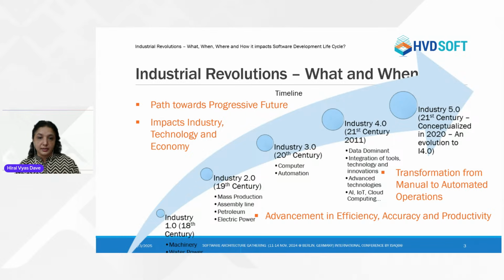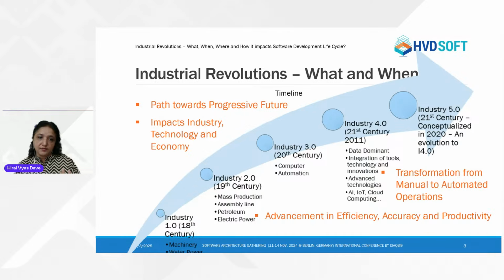The fourth generation is a profound one, which brought a major change with data-dominant situations and advanced technologies, everything going under automation, and somewhere we just became more machine oriented. So that is where Industry 5.0 came into the picture. I am going to speak more about Industry 5.0, which is very new and still evolving. But yes, it does make an impact on us as software professionals.